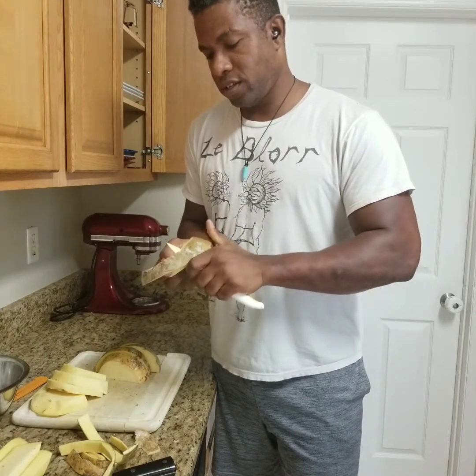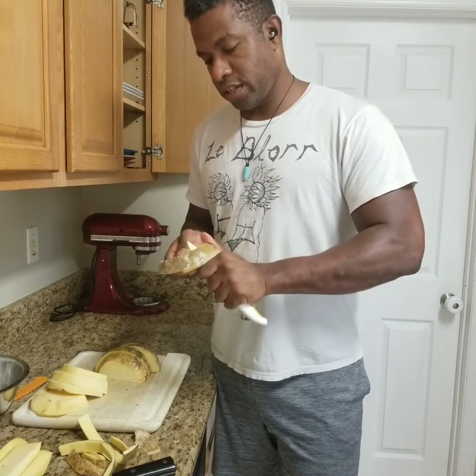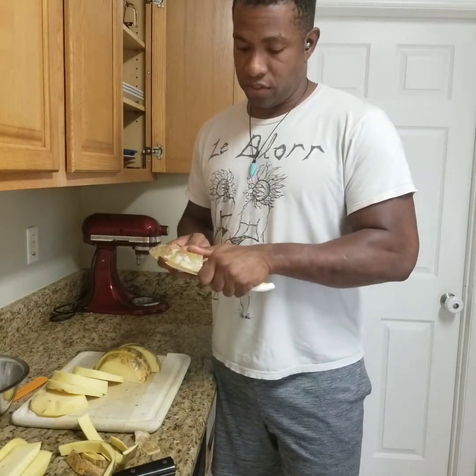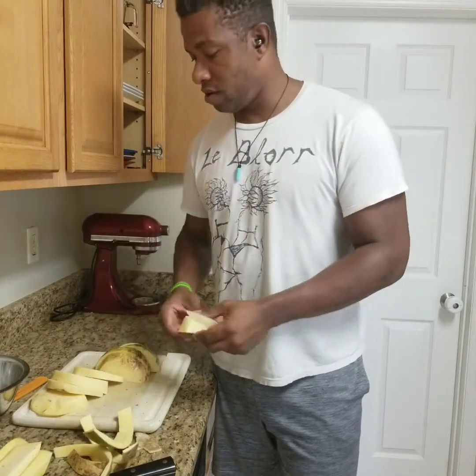So yeah, this thing is similar to the beet. This one's a little tough. So once you get caught up, don't force it. That's how you cut yourself. What you do is you just turn the knife and then you go like that. I almost cut myself there.